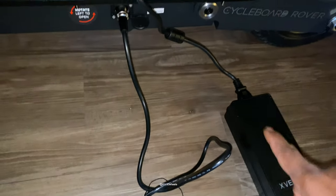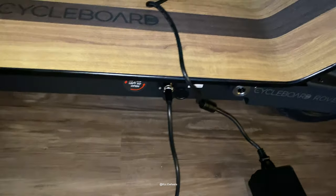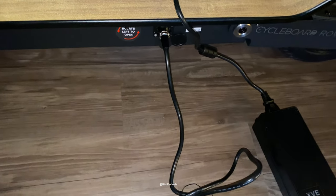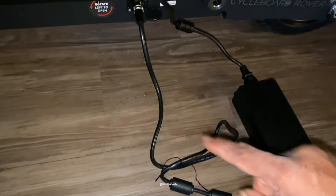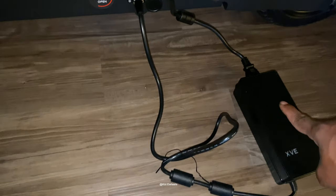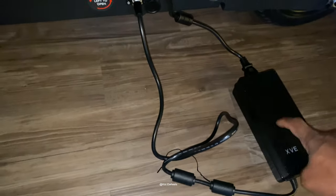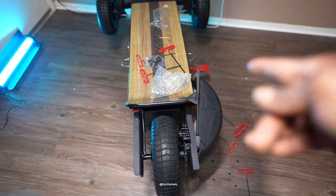So it's kind of weird, but anyway, I'll keep you guys updated as to what happened, because I know a lot of you want to get this Cycleboard stuff, but you're worried about the company or getting in touch with them. I've already tried calling them twice. Nothing goes through. I'm gonna try tomorrow, and I already sent them an email to see maybe we can get a new one of this and see if it's gonna charge, because it doesn't make sense, you know, for this to have a problem.